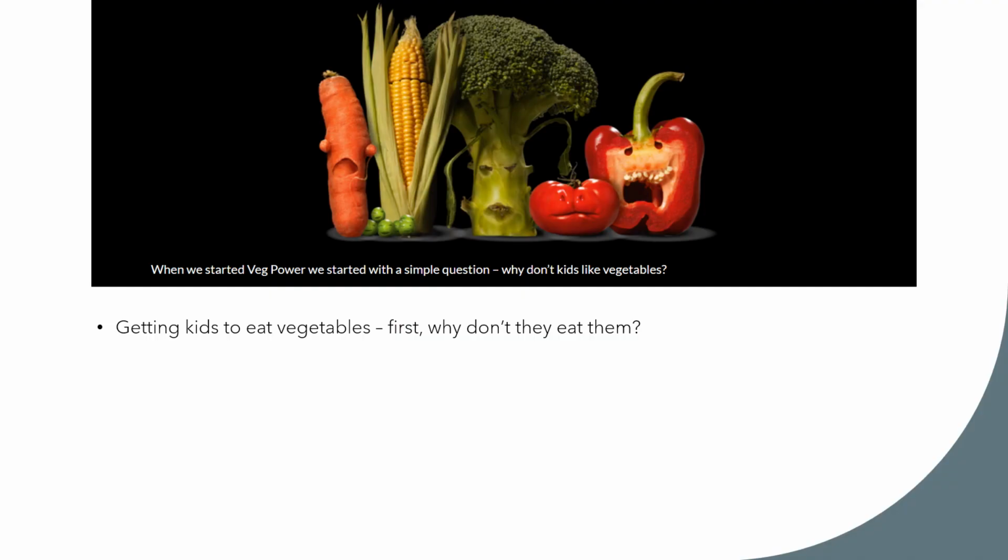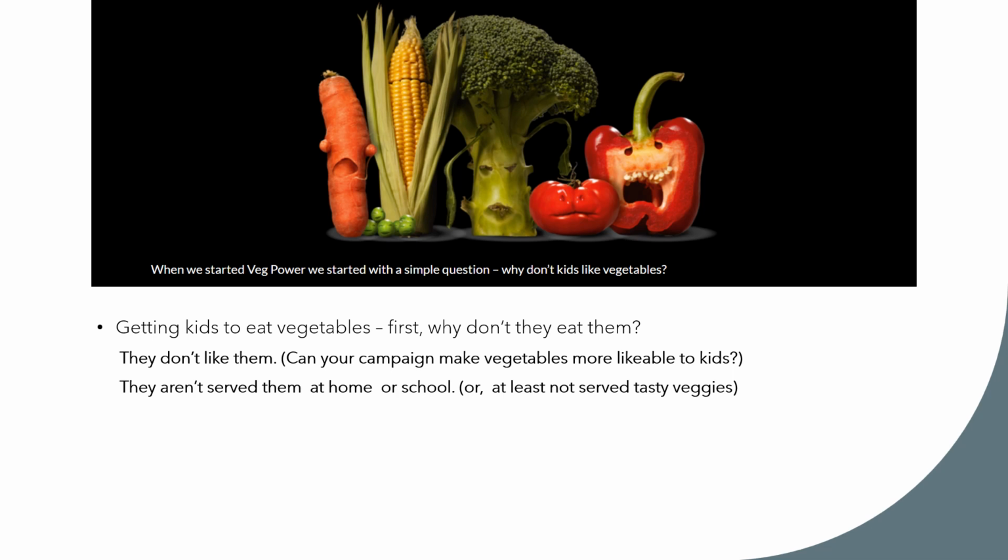So think about it for just a moment. Why don't kids eat vegetables? Well, one reason is they don't like them. So if you were doing this campaign, you would try to think of, can we make vegetables more likable to kids? Another reason is maybe they're not served vegetables at home or at school, or maybe they're served vegetables, but they're mushy and they're not very tasty.